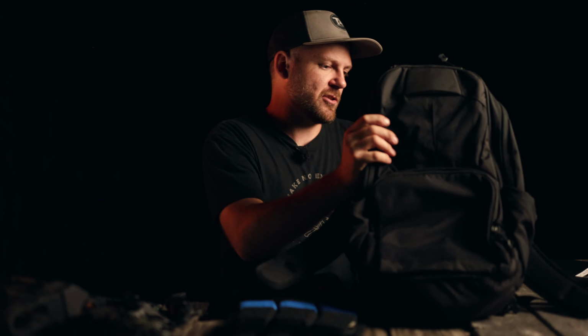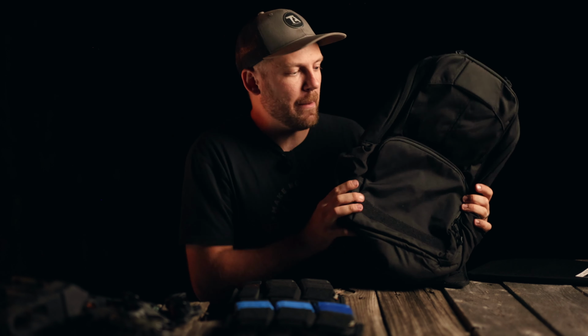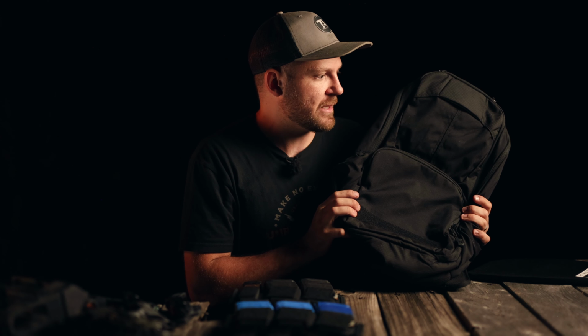So all of those features to me create a backpack that I feel is extremely versatile while still being extremely discreet. And I think that there's a very fine balance when we're talking about backpacks. We have to be extremely conscious of the size, but we also want to make sure that the bag itself has all the features that we want to see in that bag so that we can carry it around every single day. So now, guys, that's it for me in this part of the video.